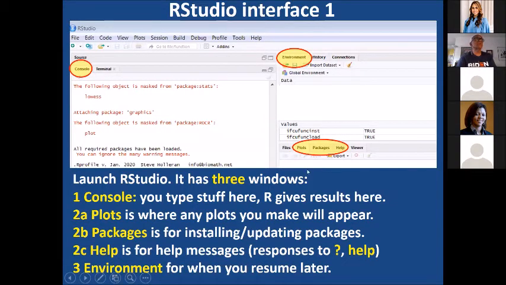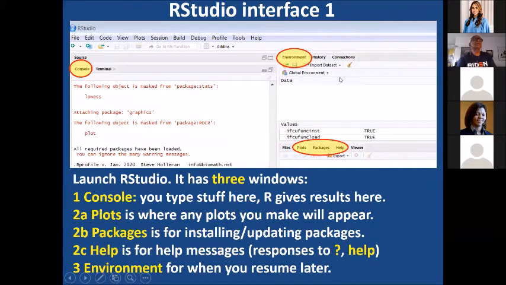The other major window is down here on the lower right: plots, packages, and help. R will switch freely between plots and help depending on what you type. If you type a command that produces a graph, it'll show the plots window. If you type a help question, it'll show the help window.